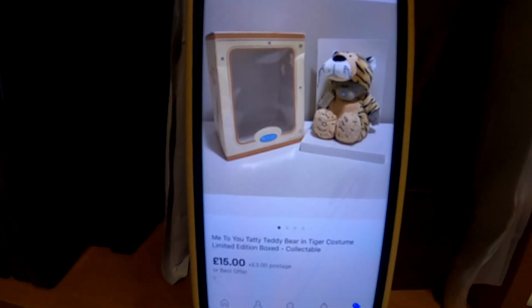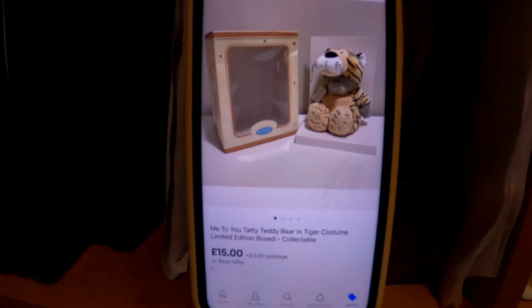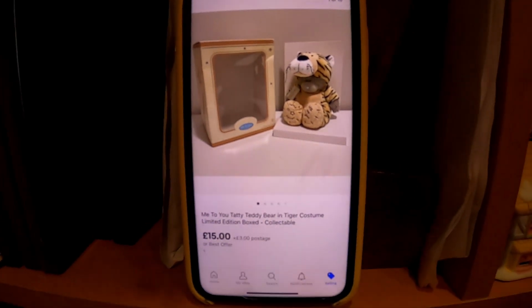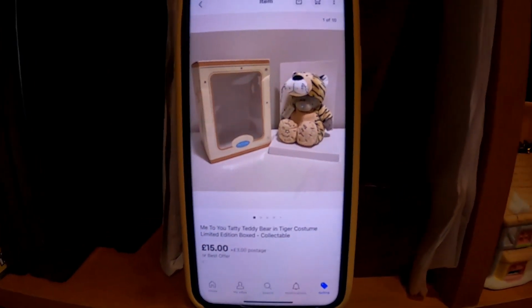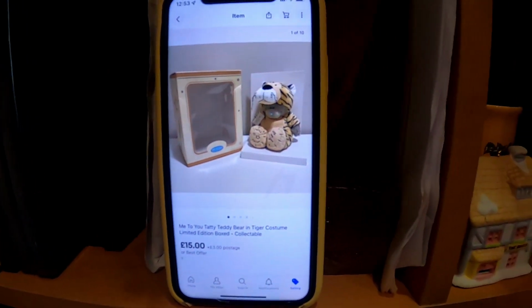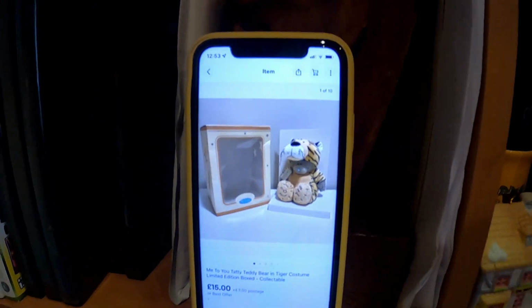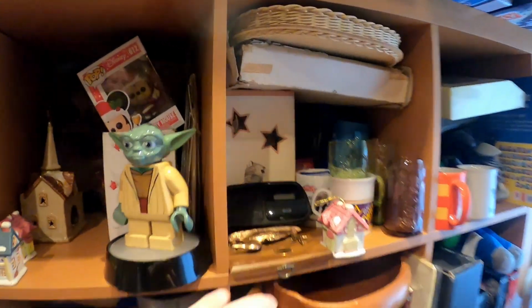Next is this. I think I featured this in a charity shop pickup video. Paid £2 for it. Still in its box. Not new though, but good condition. A couple of people have managed to get decent money for them, so I thought I'd pick it up. Did have it up at higher than this, but they offered 15. I thought I would accept it. Still making £10 to £12 profit, something like that. And it should be just here on the shelf.